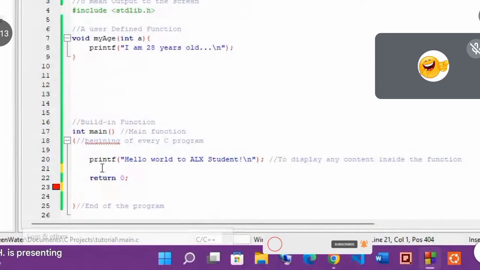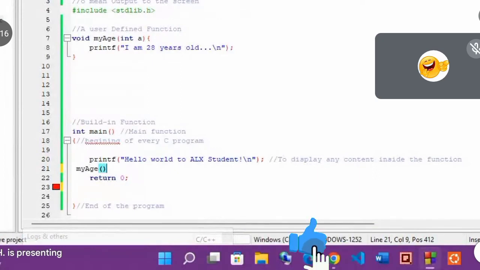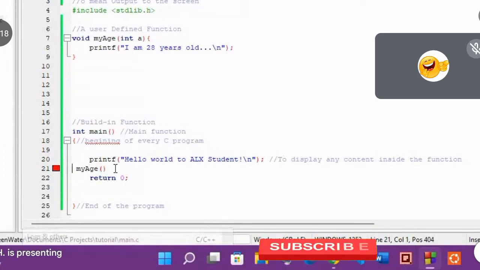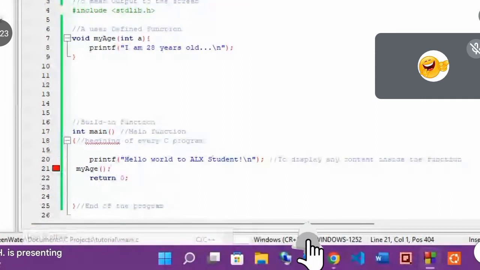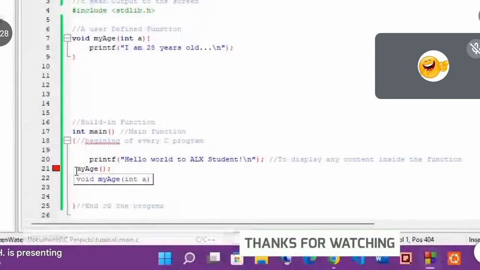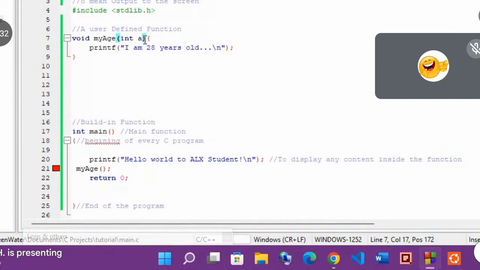Now I want to show you guys something. I can put it here. Now if I try to run it and build it, it's going to complain. What is it complaining about? Let's run it again and build it. Now it's complaining of something. Anybody have any guess? It's complaining because I have int a, which means it's waiting for an integer value. So let's say I put something like 30.